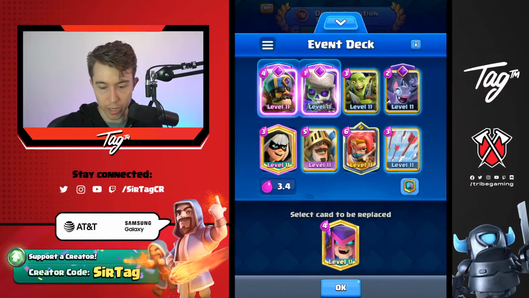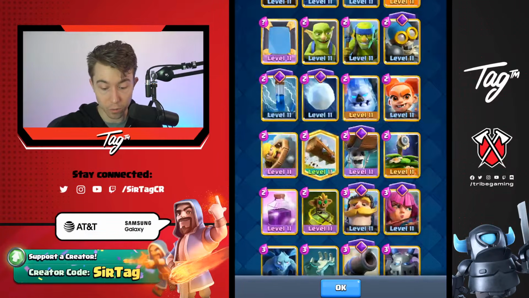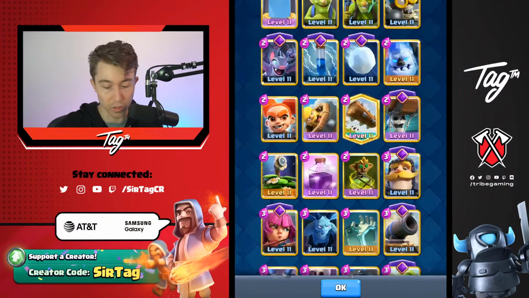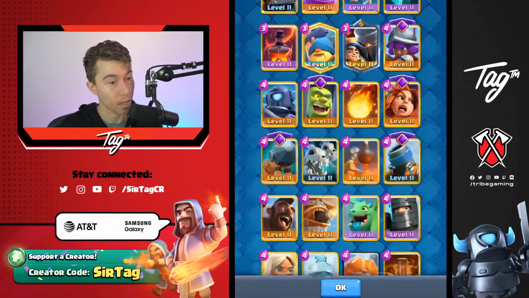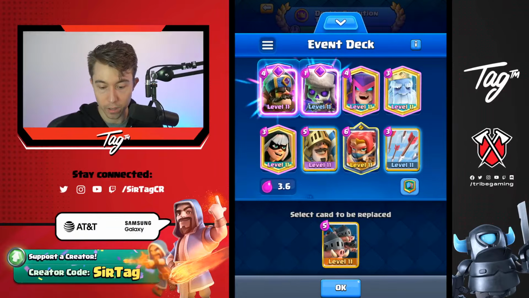Here was Mother Witch. And then we got Fisherman, Royal Ghost. I'm not doing this for anyone else, by the way. I'm just doing this one game for this guy. They did say I would do it. I did say I would play one game for him.